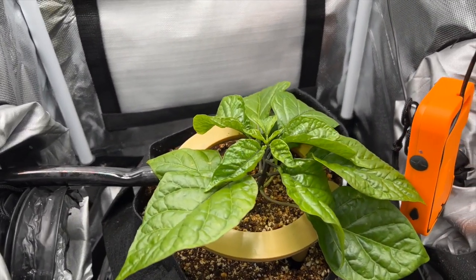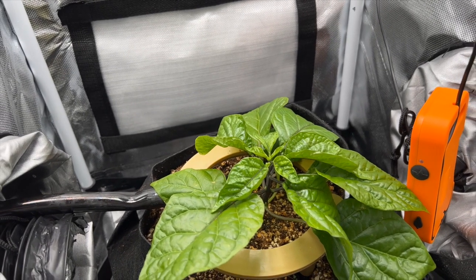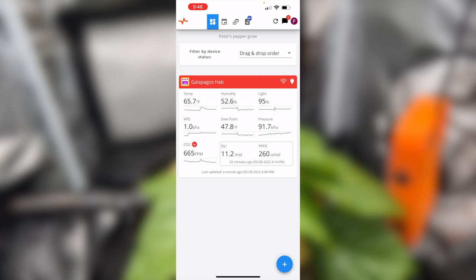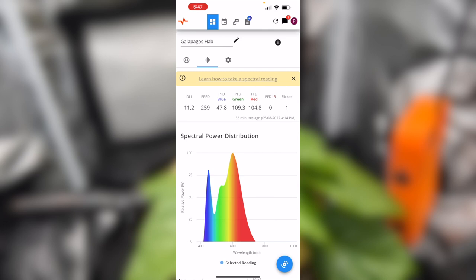I've got this turned on, and I'll close it up and show you how the readings look. Here's the Pulse Pro app — at the top you can see I've named it 'Galapagos' because that's what's in that grow tent. It measures temperature, humidity, light percentage, VPD, dew point, pressure, and CO2. There's a method to calibrate the CO2 sensor, though since I'm not supplementing CO2 I may skip that. It also shows DLI and PPFD — I verified the PPFD reading against my Apogee sensor and it's accurate. It also gives you a color spectrum analysis showing the percentage of red, blue, and green in the PFD.